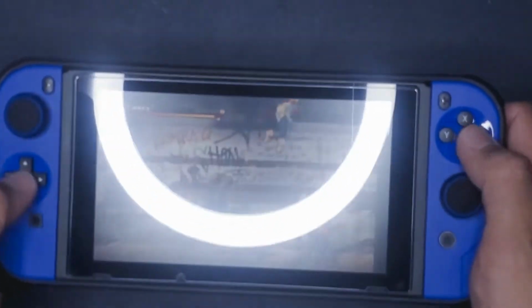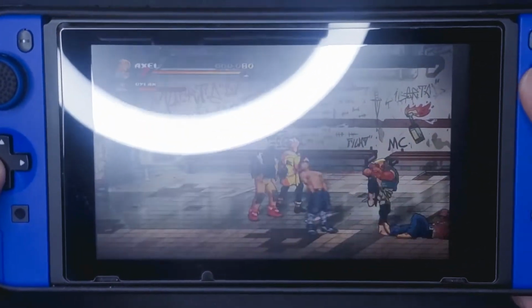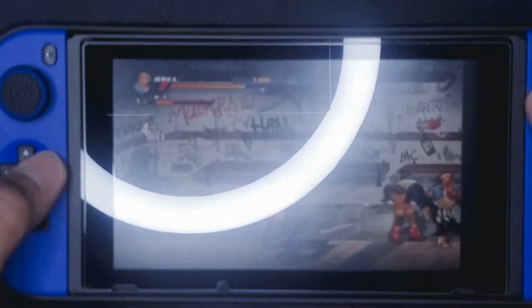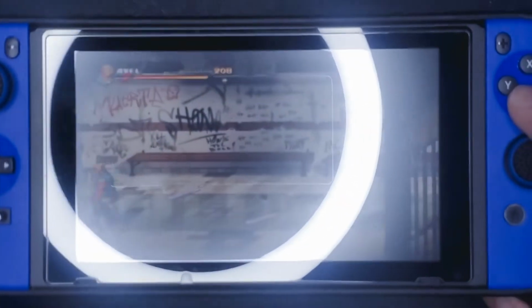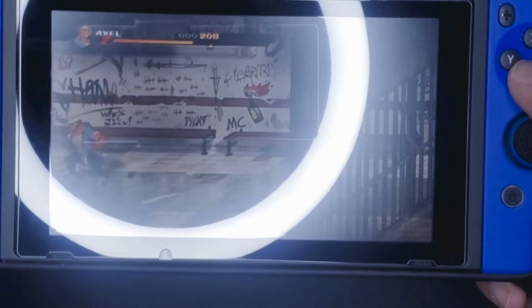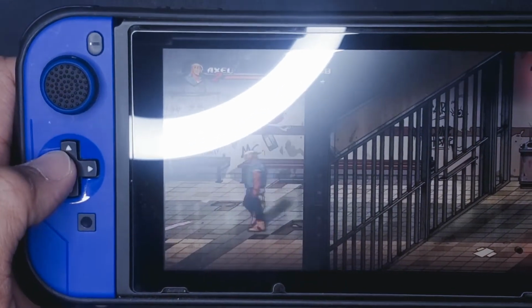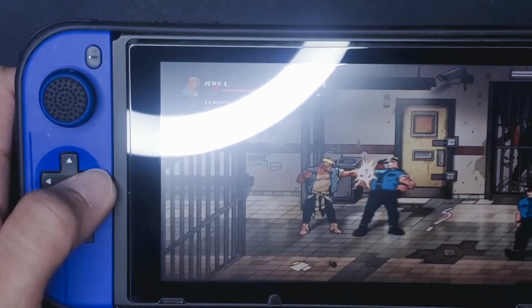Alright, so far so good. The control buttons work. It works pretty normal here. Now for these types of games, the side scrollers, I don't like using the joysticks. I'm old school, so I like using the D-pad for these. I'm trying to get a clearer picture here, but it looks like my light is in the way, but not really much we can do there. Yeah, so as far as that goes, there's no input lag here. The buttons are fairly responsive. And it's just like I'm using the original Joy-Cons to play Streets of Rage here. Alright, so we'll go ahead and turn this off, and we'll continue with the review.